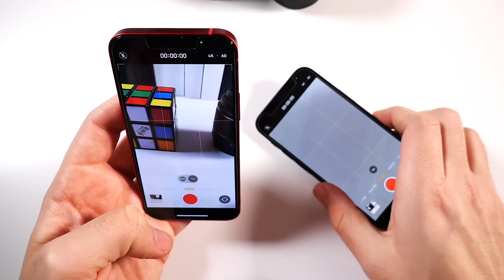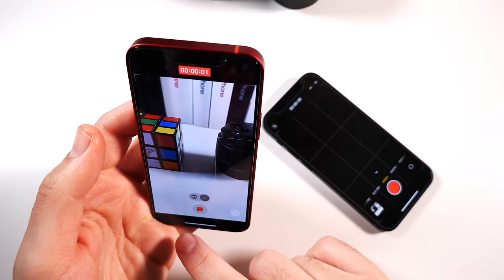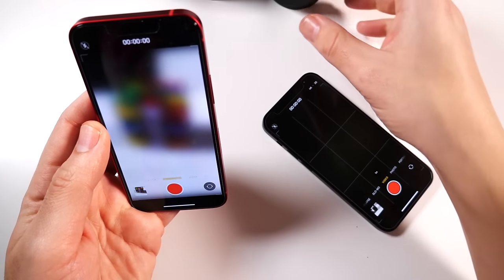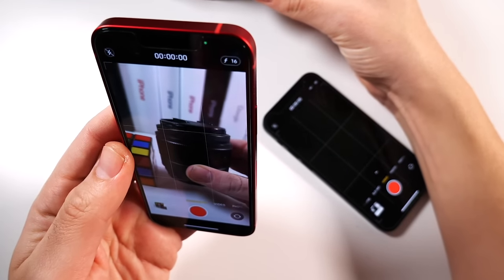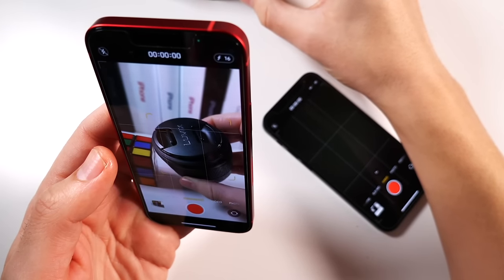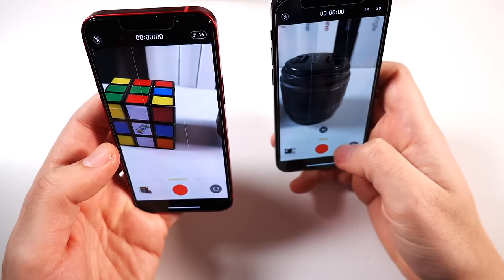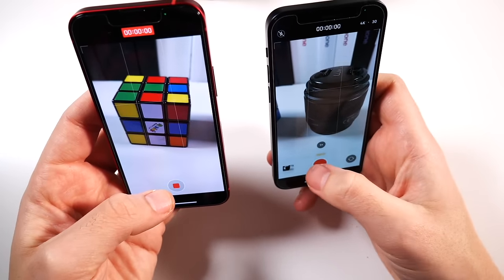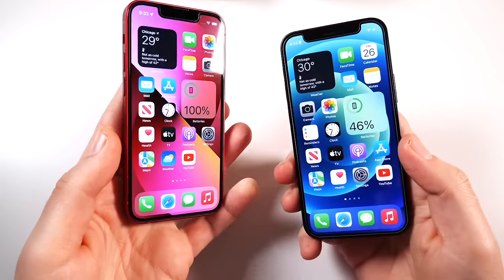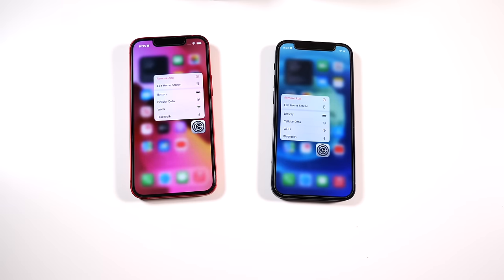Both have Dolby Vision HDR, but the iPhone 13 mini can do HDR up to 60fps, adding a few more pro-like features. There's also Cinematic video mode on the 13 mini — slight but noticeable upgrades compared to going from a 12 Pro to a 13 Pro. Going back to display, that 800 nits brightness allows you to better see and frame photos outdoors on the 13 mini. While the iPhone 12 mini camera experience was amazing, I find the 13 mini to be even better.